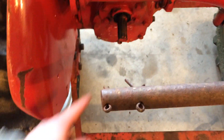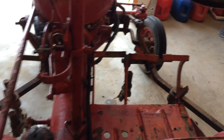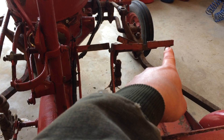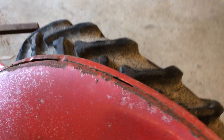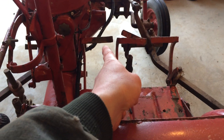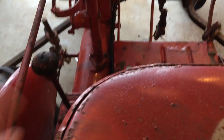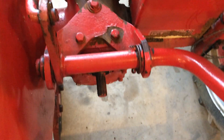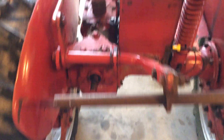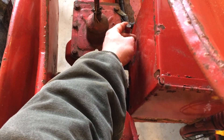Back here you'll see there's a PTO shaft, and that's engaged with this. If the tractor were running, you would press the clutch pedal. There are three pedals here: the pedal to the far right is the brake on this wheel, the pedal in the center is the brake on this wheel, and there are no brakes in the front. The pedal on the far left is the clutch that disengages the manual transmission — it also disengages or engages the PTO. So if there were a pulley back here running a belly mower, you could engage and disengage it using this lever right here.